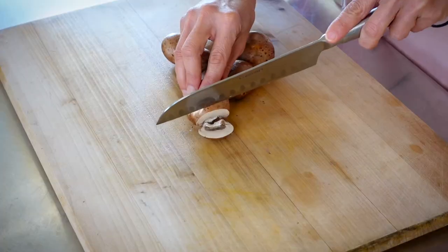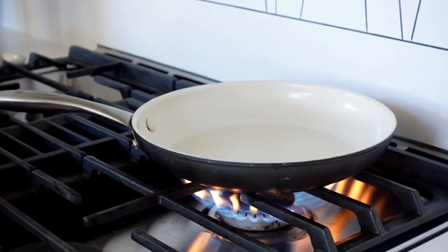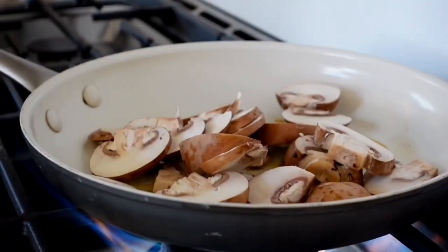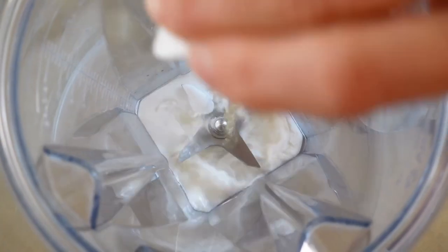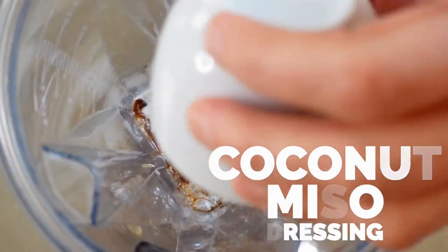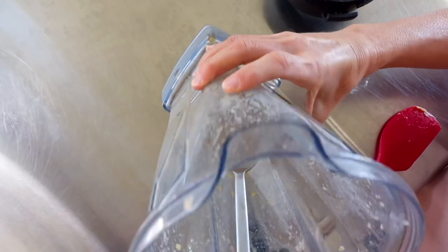Every bowl, if you notice, has kind of a star player. The star player of this last bowl is mushrooms. When you're making your own balanced bowl recipes, always have that in mind — there needs to be a star player or a featured ingredient. I'm going to slice these kind of big because they'll shrink down. In a small frying pan, I'm sauteing my mushrooms with just a little bit of vegetable broth, salt, and pepper. For the dressing, I'm using coconut milk, rice vinegar, maple syrup, soy sauce, a little bit of ginger, miso paste, garlic, a little bit of water, and then I'm just blending to combine.